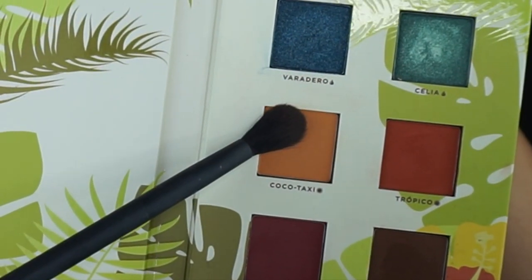Which, you know, your girl is from. Let's go ahead and jump right into the tutorial. I'm going to totally do my makeup in my makeup shirt — normally I do my makeup in a big t-shirt and then get dressed. I went ahead and did my eyebrows and primed my eyes off-camera, just because I do that step exactly the same every time. To start off the look, I'm going to go ahead and use the coco taxi color.